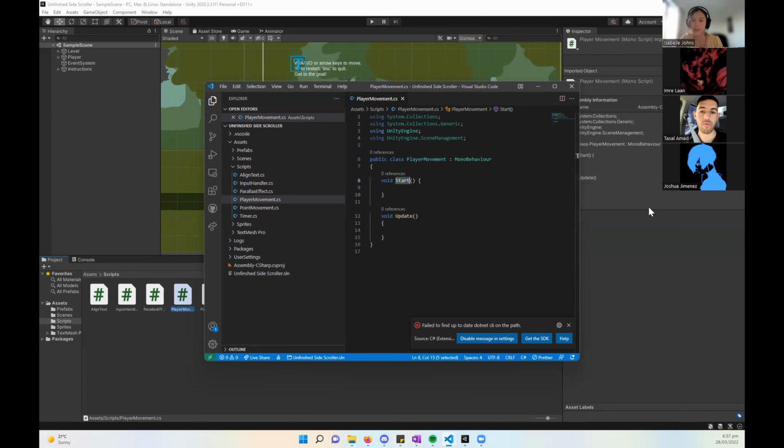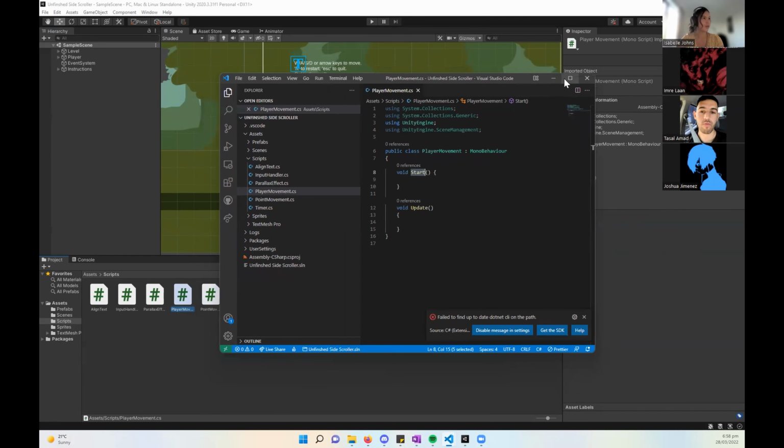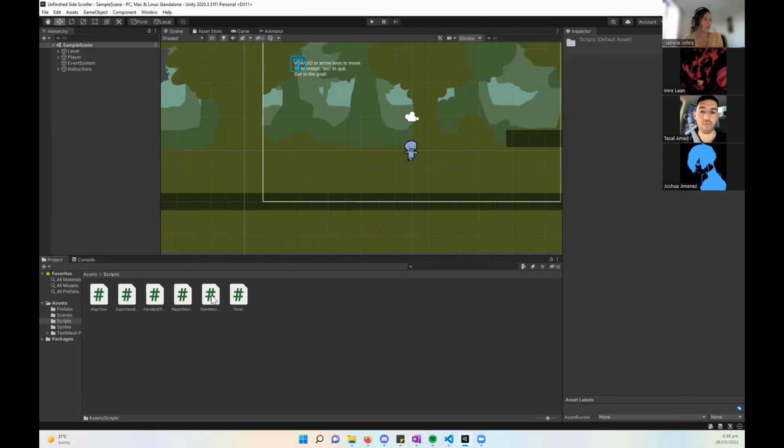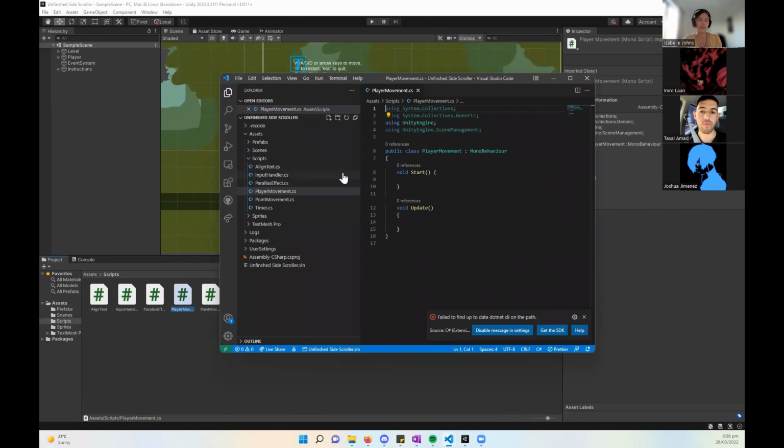How do you open the unfinished side scroll section in VSC? Cool. So, can you see your, well, I always just call it the file explorer. Can you see your project console down here with all your files? If you double click into scripts and just double click on the player movement script, it should automatically open. Let me know if it doesn't, because then there are ways around that. What's it currently doing, Angela?